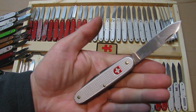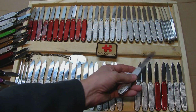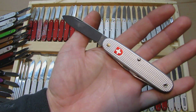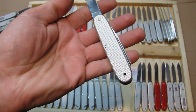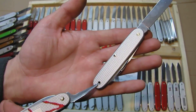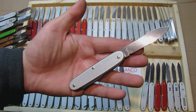07. Victorinox. Yeah, from the 07 here is Wenger. We see the engraved part is again less deep, and we see the 07 here has still the hollow rivet, so they did mix and match. Also we see the different color of the rivet. Sometimes there were some differences, and they used up some parts, but the overall quality of the knife is really good. Anyway, it doesn't matter who made it.